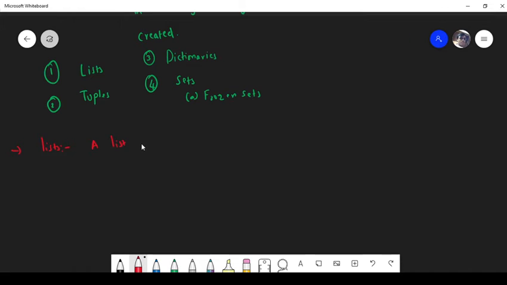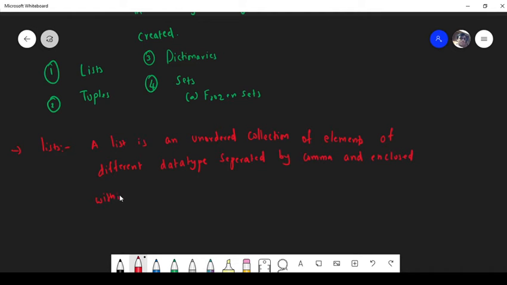A list is an unordered collection of elements of different data types, separated by comma and enclosed within square brackets.